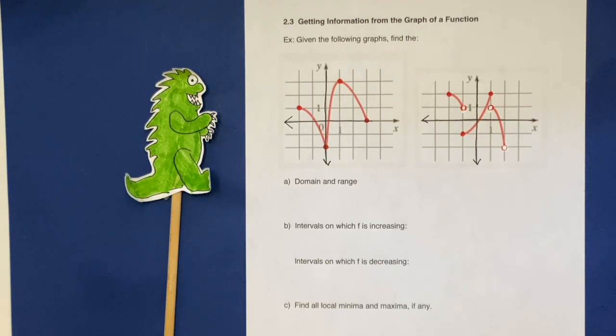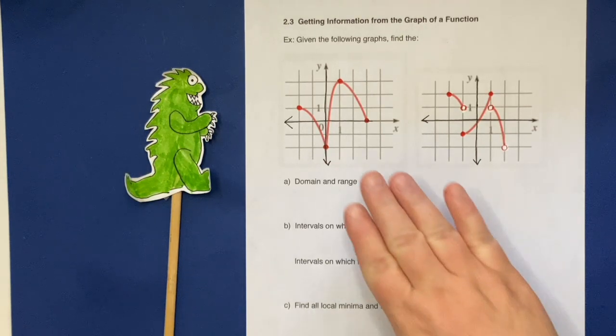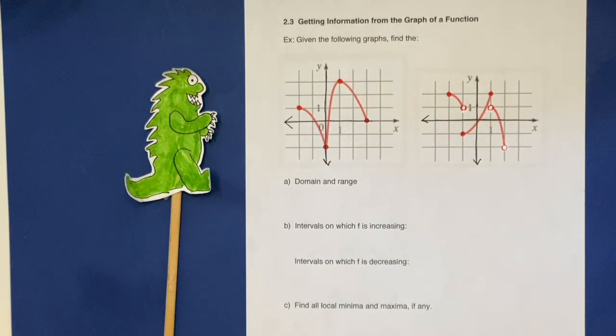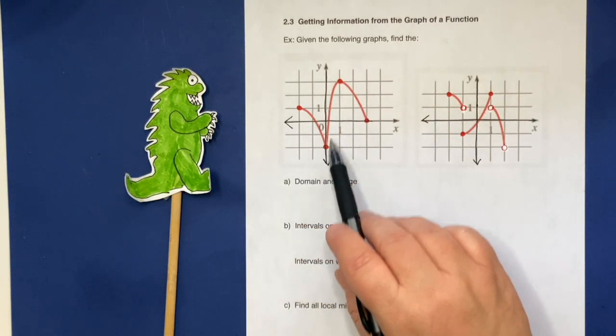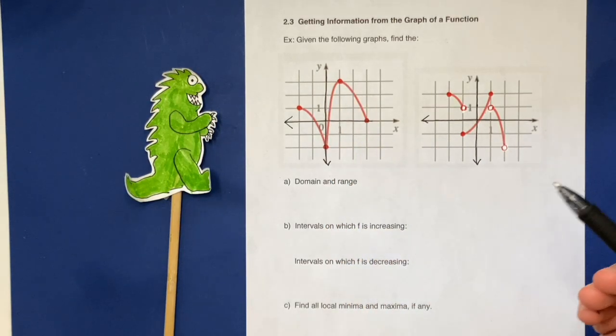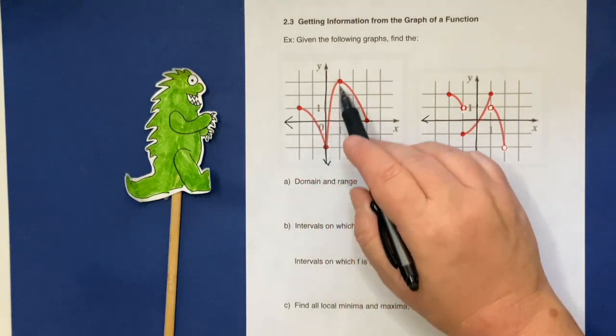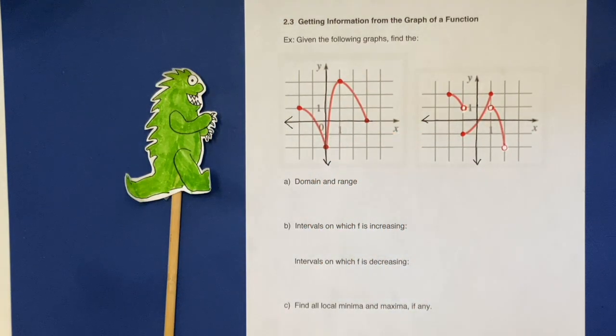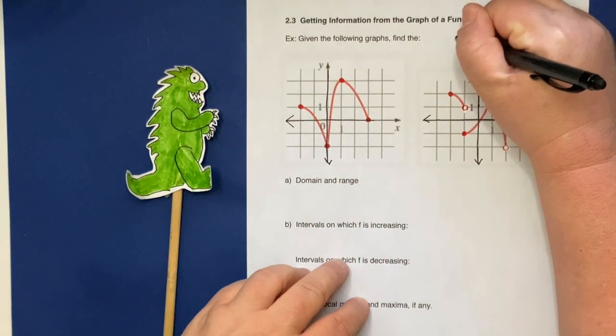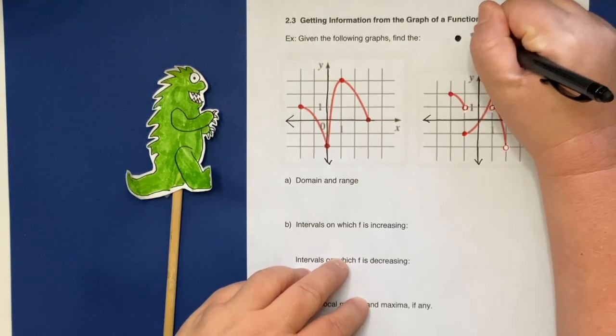Today we're going to practice reading the graphs of functions. For us to do this, I've copied a couple of graphs from the book, and I have tried to be very clear when there are closed points as far as I can tell. Sometimes it's hard to tell. So this is why I've decided these are the closed points. Remember, if it's closed, that means the point exists.